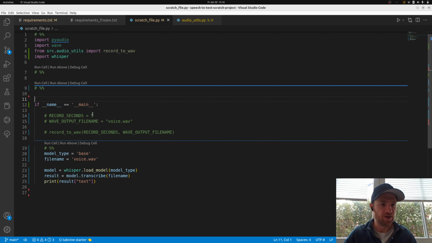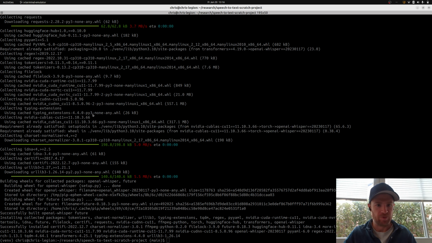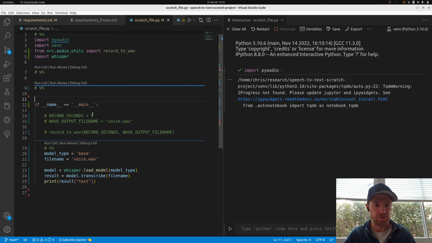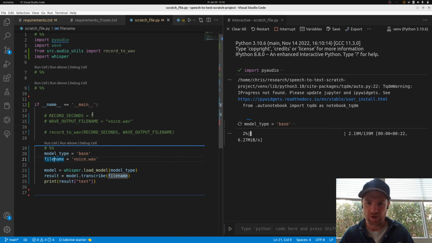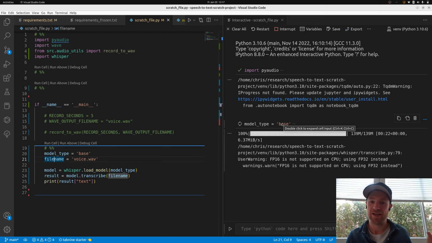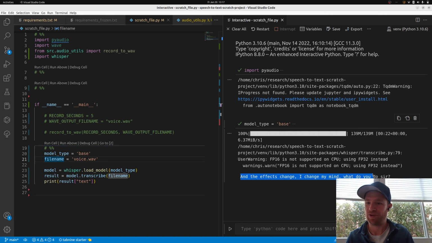Let's make this a separate cell. Okay, installation seems to have finished. The import seems to work, and now we can trigger the model. The problem is, we first need to download the model. If you install the Whisper package itself, it doesn't necessarily mean that it also downloads all those models. It's smart enough that it only downloads the models when they are needed, and then the model will be put into some cache, and you don't need to re-download it all the time.